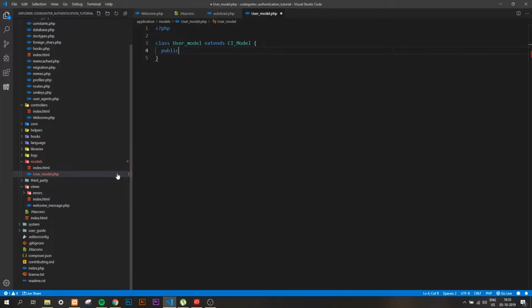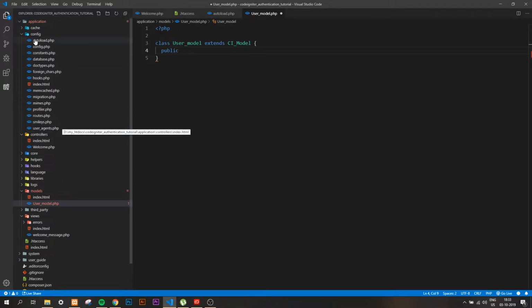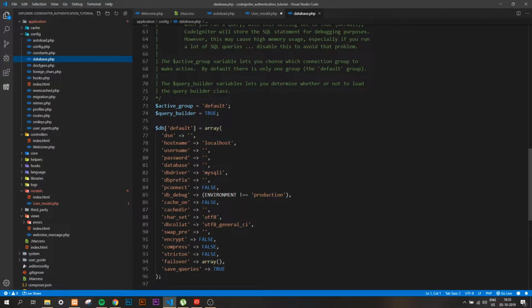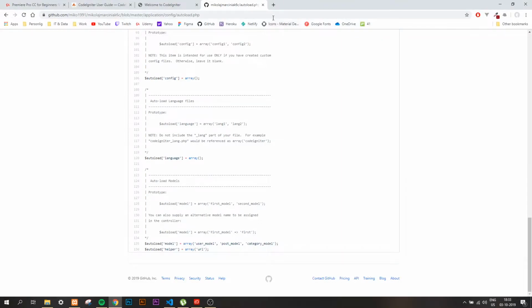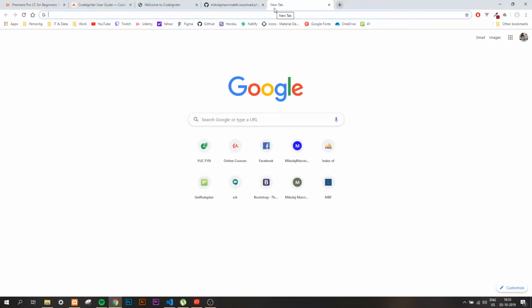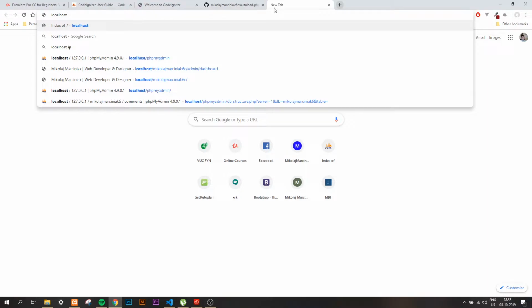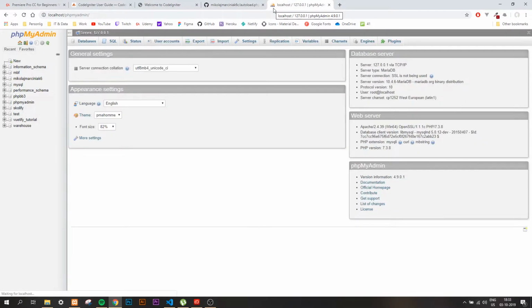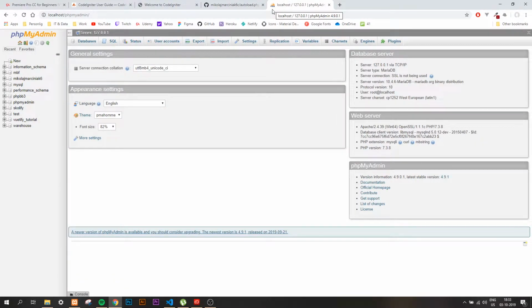But before we continue, I want to go to the database, and we need to create one. So we reached the point where we need to go to localhost/phpMyAdmin if you have XAMPP. Otherwise, you need to access your database in the way that you usually do.